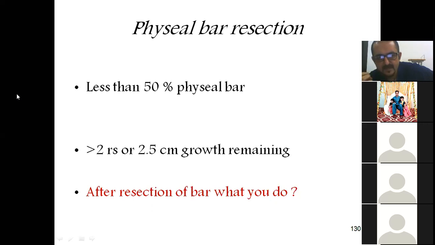A fascial autograft or something? Fill it with some material. Yes, the interposition of some material. Yes, so you can use fat. It does not depend on what type of soft tissue or artificial material you use. After resection, you can put fat or muscle into it. Most people will prefer fat.